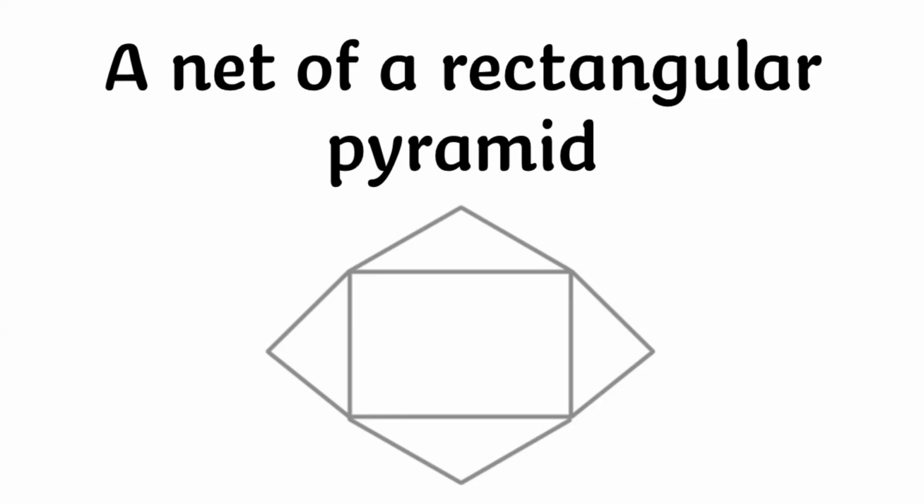Look at the net of the rectangular pyramid. Do you see that there are 2 pairs of triangles? A rectangular pyramid is a 3D object with a base shaped like a rectangle and triangle-shaped faces that correspond to each side of the base. The number of faces are also 5, just like the square-based pyramid, and the shapes of the faces are a rectangle and triangles, even if the sizes of the triangles are different.